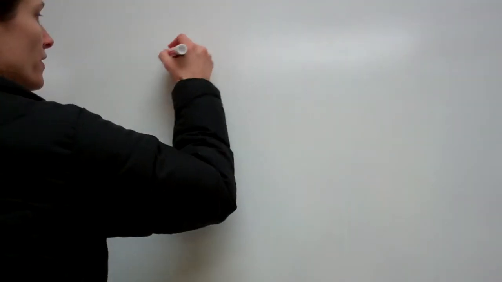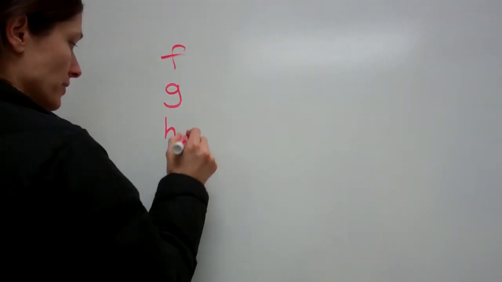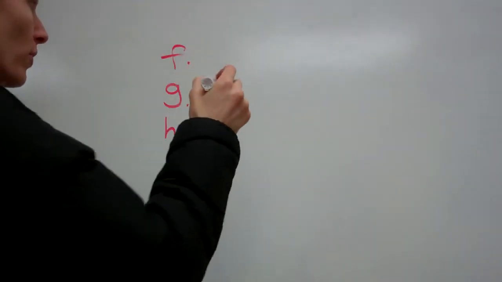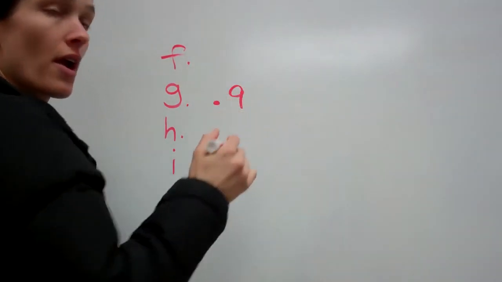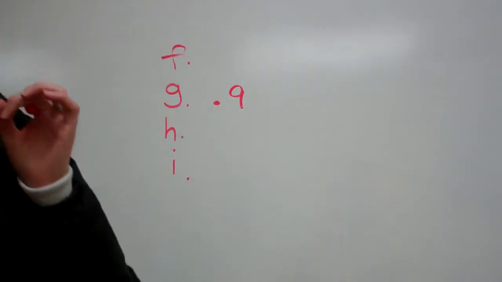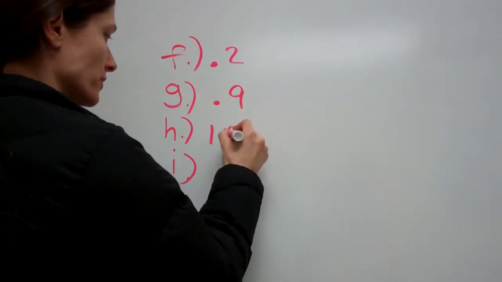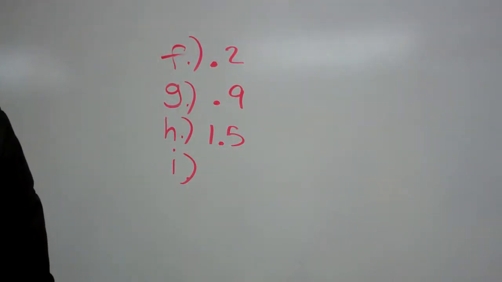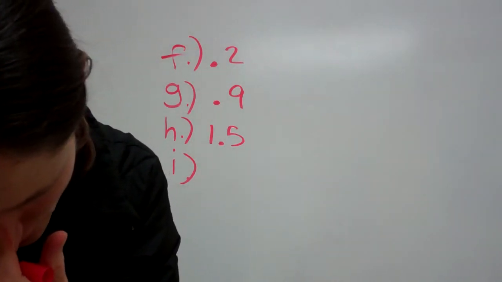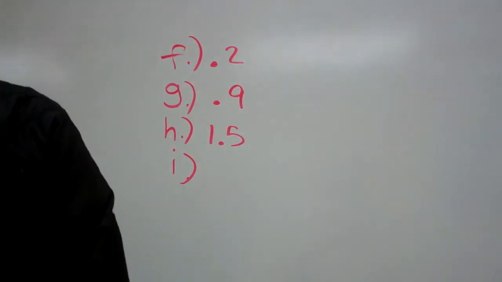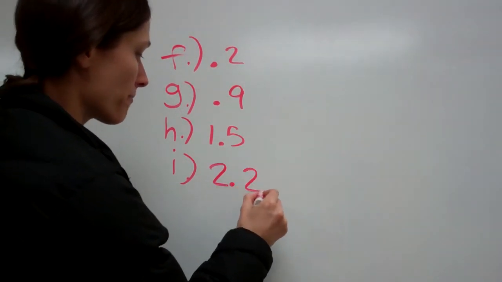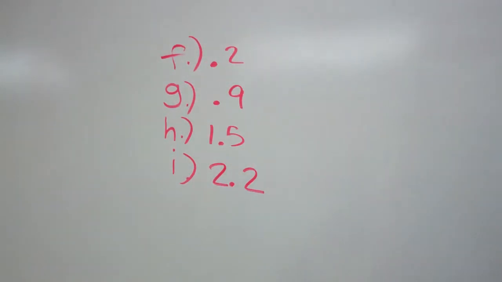0.9. Okay, you got 0.9. Yours is easy, Sarah. You got 0.2. I got 1.5. You got 1.5. Yours is 0.1. I got 2.2. It's not 0.1. Check hers and see if she did it right. Check his and see if you get the same answer. It's on the second one. Check Sarah Kate's to see if you got the same answer that she did.